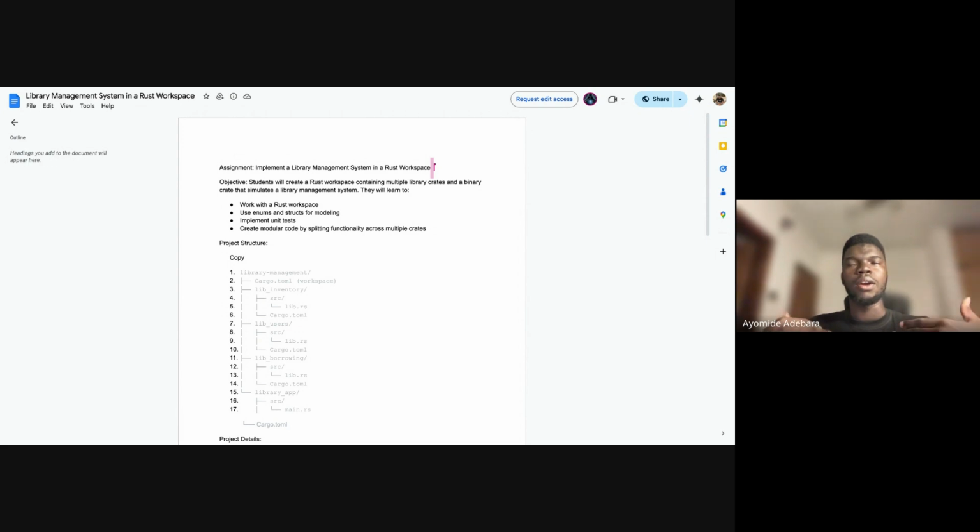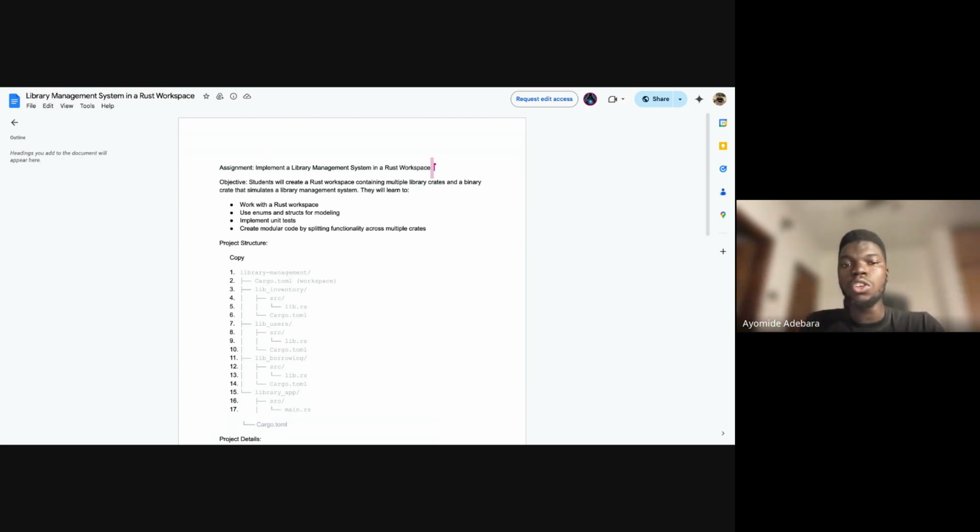Two, when we worked with enums, we did not have a practical assignment or class work to work with enums, and for that very reason I had in mind to add it when we are having practical work on workspace and modules.